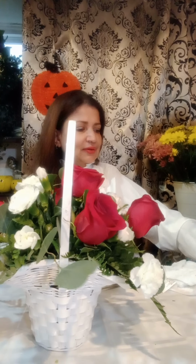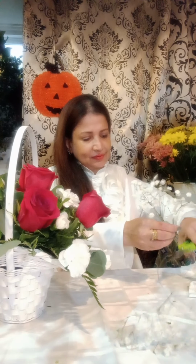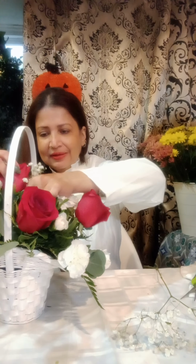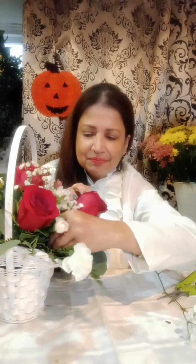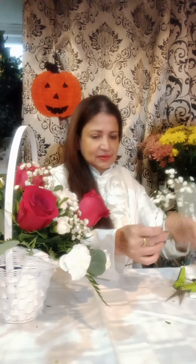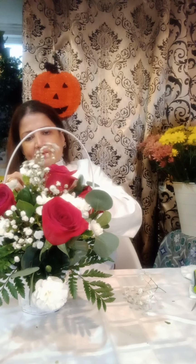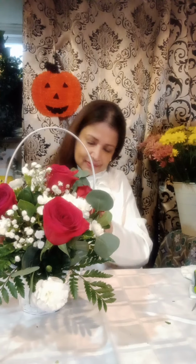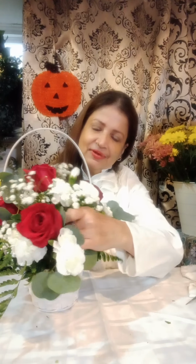And now we're going to add a beautiful gypsophila. Okay, so let's start. Okay, so one here in the middle, right around the flowers, the roses. I'm going to use a little bigger one. It looks beautiful. One here, this side. Okay, and this one here. One here. You have to fill all round, okay? So one here, this side.